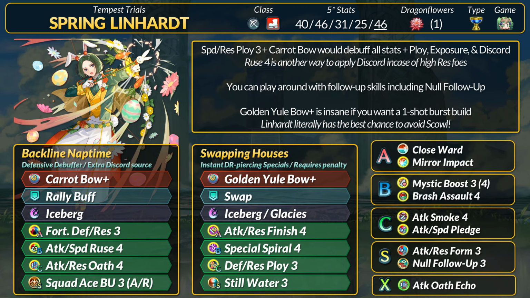Let's say Linhardt gets that one cooldown and attacks for Golden Yule Bow's minus 3 cooldown. Instant DR piercing, 80% res, scaling Glacies nukes. Well, because of Special Spiral, we now refund minus 2 cooldown. This will now let Linhardt loop Glacies with Golden Yule Bow's instant cooldown. This could be a lot more damage than Deadeye.